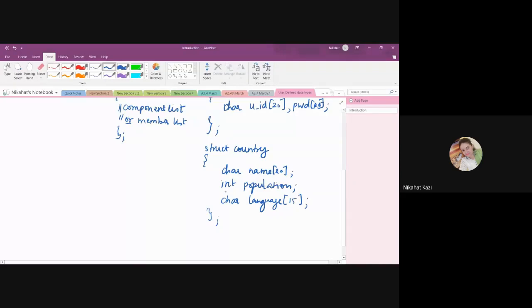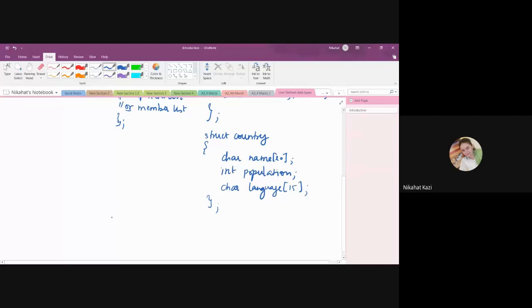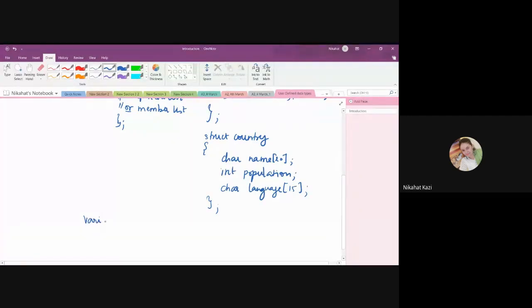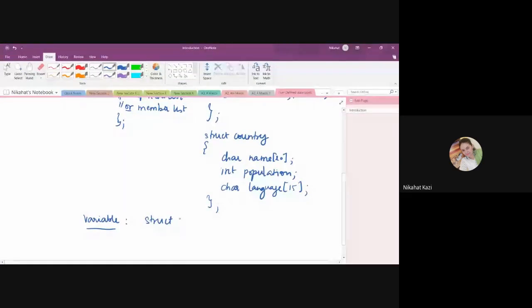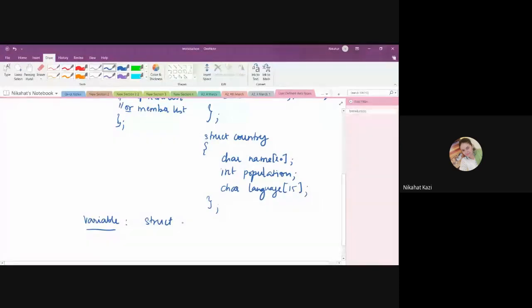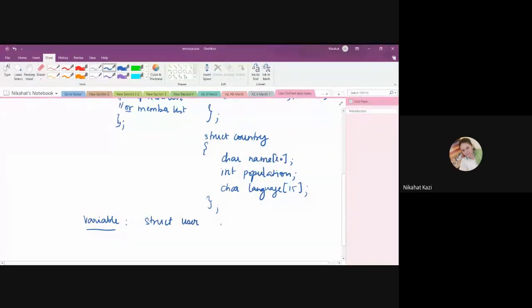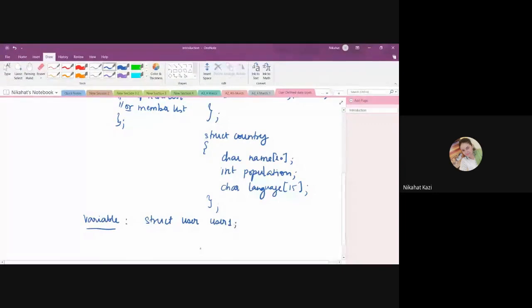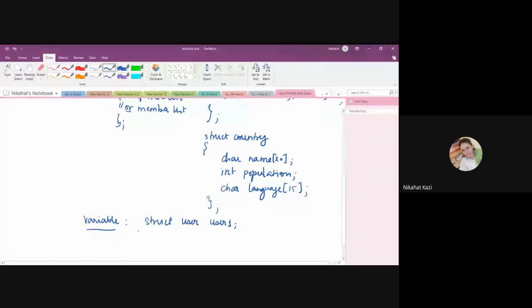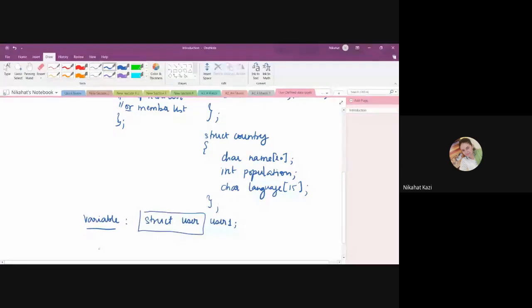Similarly for the structure, to define a variable, it is type name, where the type name here is struct user, and the variable name is maybe user1. So, struct user user1, because the type of user1 is struct user.